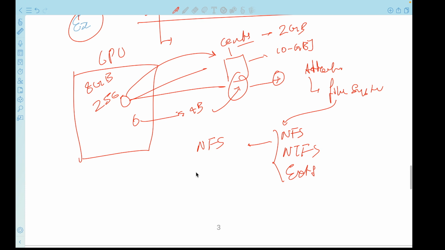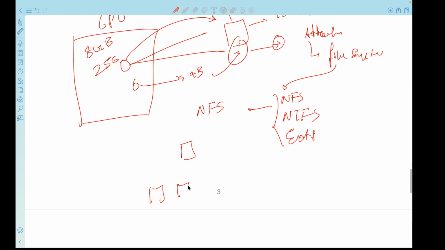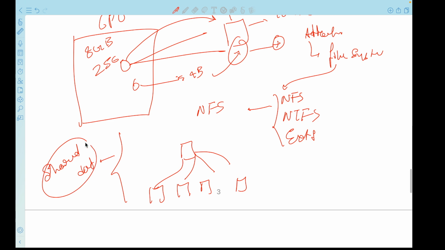NFS is an abbreviation for network file system, where one Linux system can be connected across n number of Linux systems, which will be useful for shared data, like if you wanted to do any research and that kind of thing. The data will be in the main system and a number of systems are connected, and they can access this data whenever they are required.